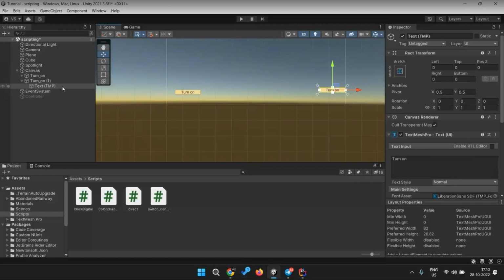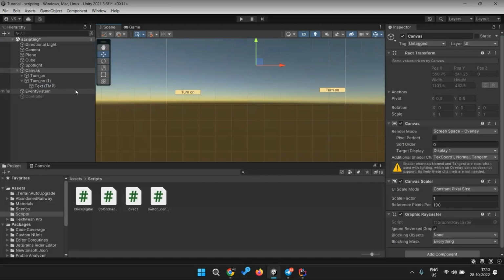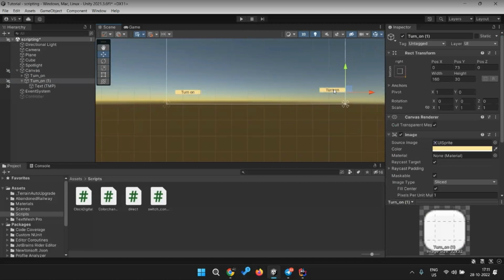When you go to the hierarchy, you'll have this I button and also a small hand. What this I button does is, when you click on it, it will hide, and if you click on this button, it will make this game object unclickable. See, if I click this, it is getting selected, right? Let me click out of it and go to this and click this. Now if I try, it directly selects this game object instead of the TextMeshPro one. And this is how you can fix that problem.